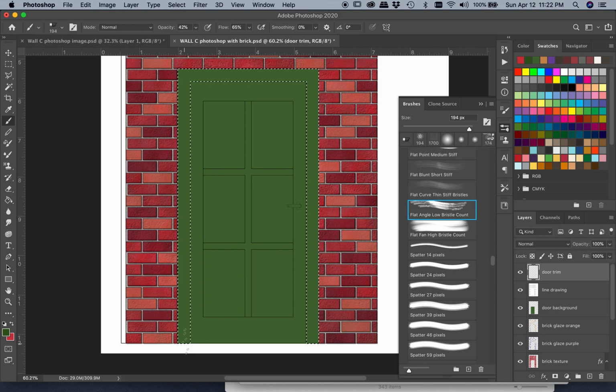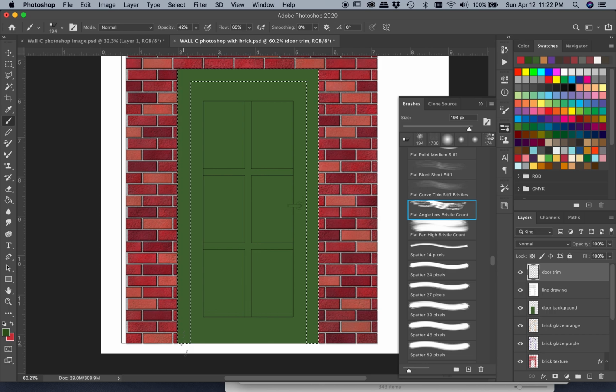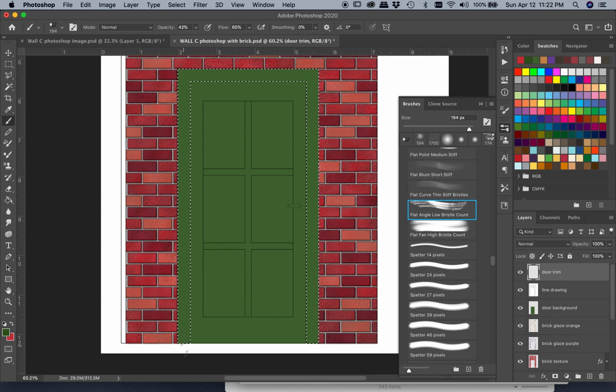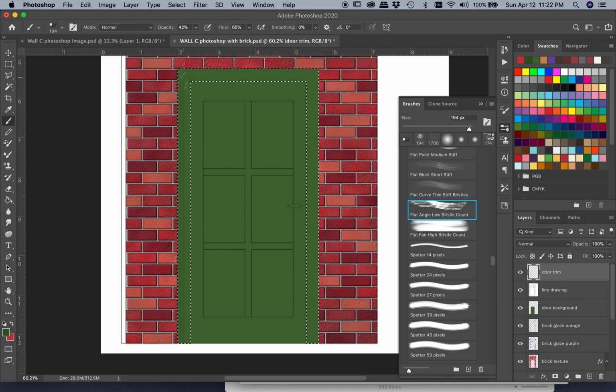And rather than doing the wobbly line, I'm going to click my brush outside of it, but not drag. I'm just going to tap one time, and then I'm going to come up to the top, hold down that shift key, and it's going to create a nice straight line for me.